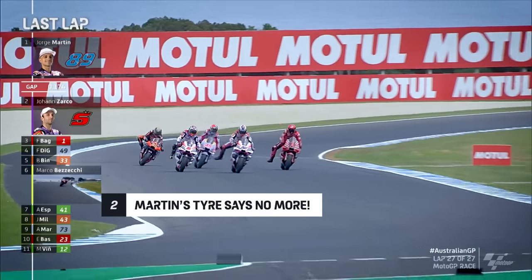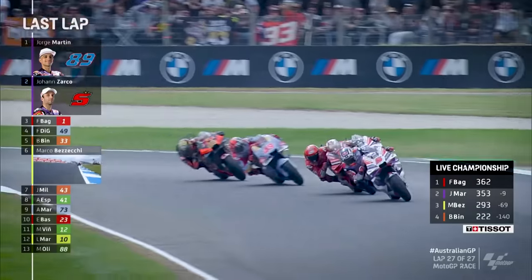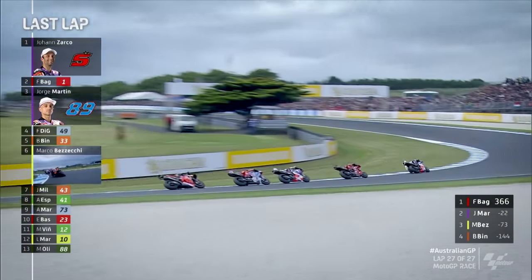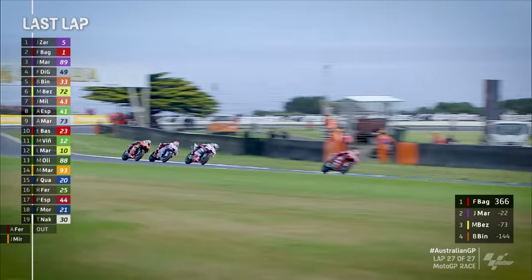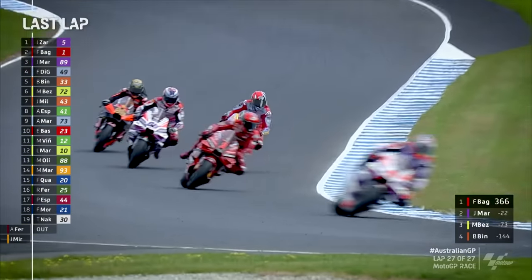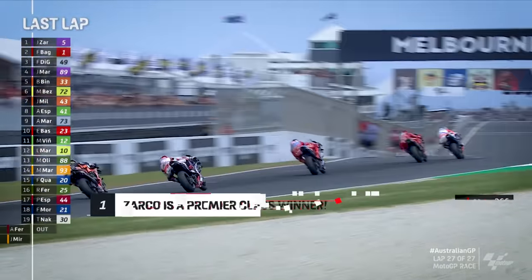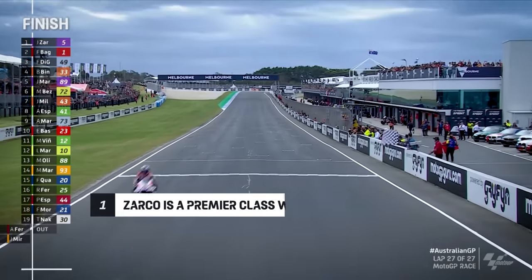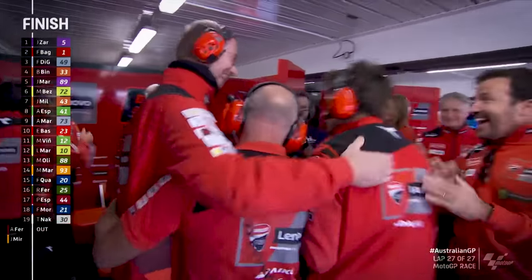Joan Zarco has waited 120 Grand Prix — he surely has to go for it, he has to make the move. Does he go for it here into the final corner? He does on the inside. Martin might not even make the podium here. Bagnaia could be taking the victory. What an incredible last lap here — high drama in Phillip Island. You can throw a blanket over the top five. Out of Siberia we go. Jorge Martin was eight corners away from being on the podium — he's not even going to finish on the podium. That soft rear tyre has destroyed itself. Joan Zarco then comes to the front of this Australian Grand Prix. Here comes Jorge Martin back in fourth place. Joan Zarco — the Flying Frenchman — is a MotoGP winner here in an unbelievable and incredible Australian Grand Prix.